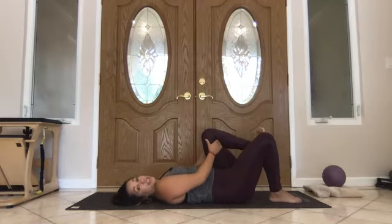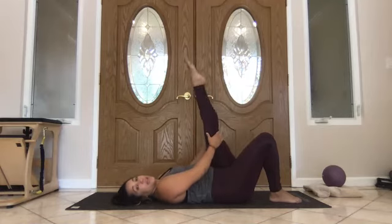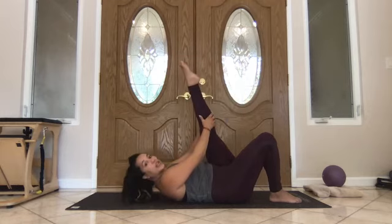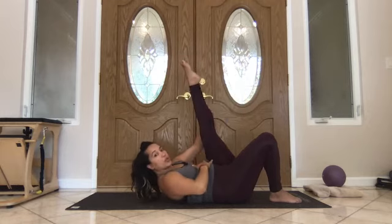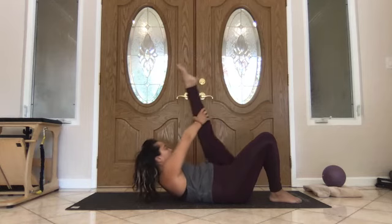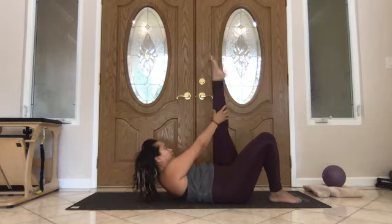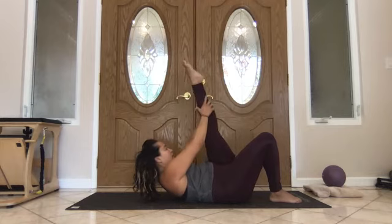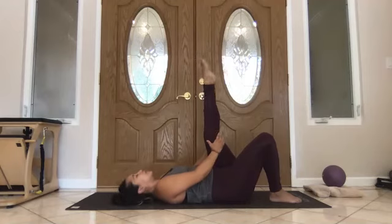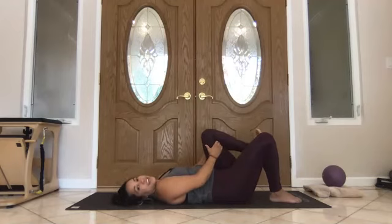Flex the foot and bring it down. Now point the toe, lift it up. Exhale, bring it down. 3, 2, and 1. Point the toe, lift it up. Slide your hands and climb your tree using your abs. Now bend the elbows. Exhale, 3, 2, and 1. Pull the leg towards you as you slide your hands down your thigh, releasing your shoulders, neck, and head. Bend the knee.